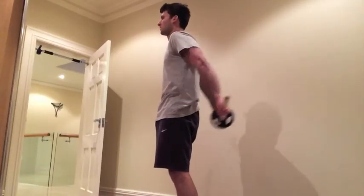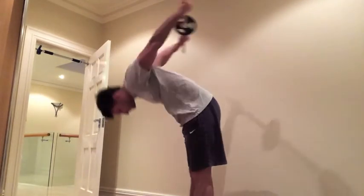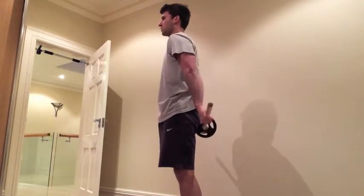These are pullovers, active at this point. Then as you come over, it's a passive hang. It's really good for shoulder mobility.